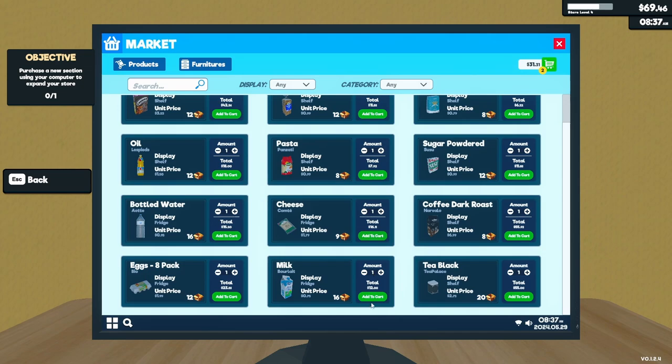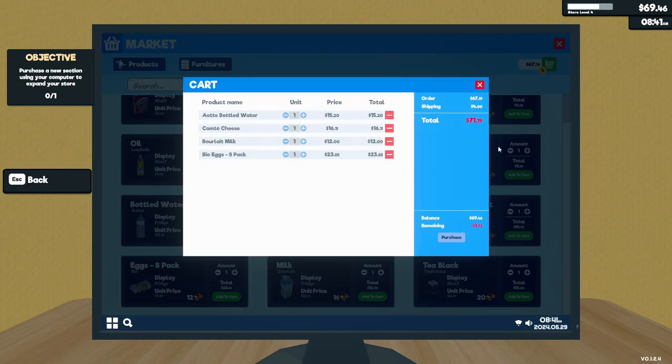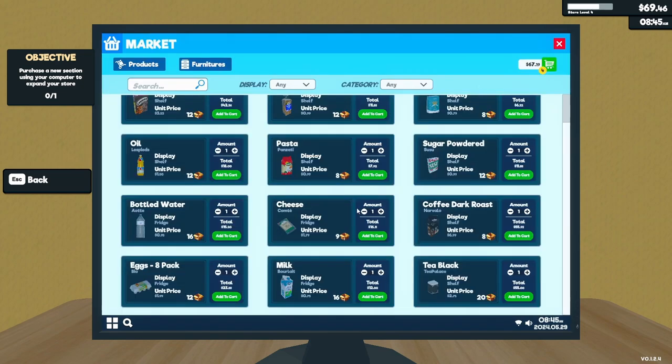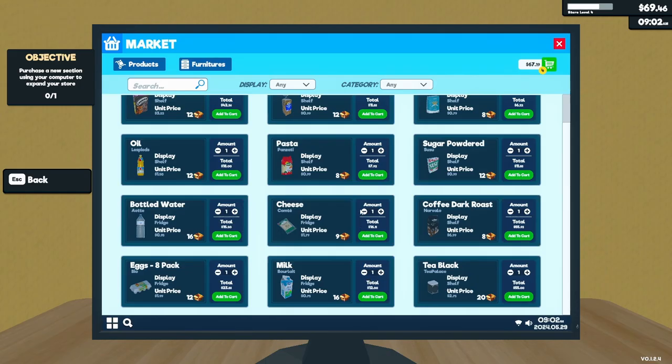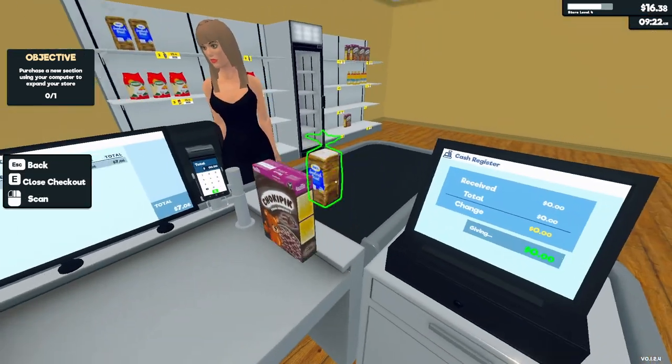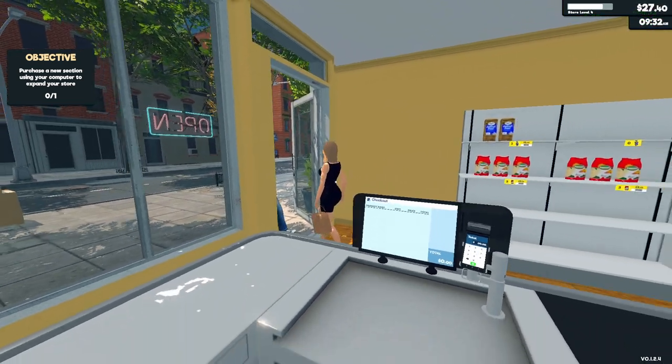Water, cheese, milk, eggs, $67. I'm over budget. What can we drop? Oh, please give me a break. The cheese. There it is. Okay, nice. Okay, what's up? Nice. Thank you. Have a good day.